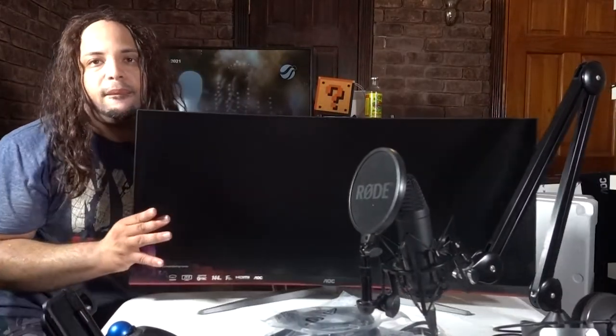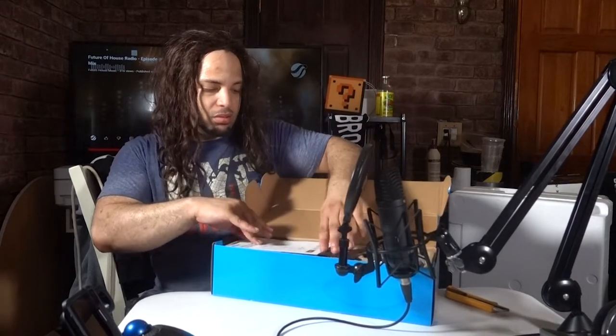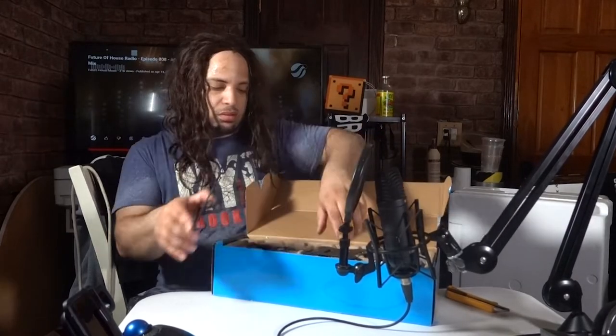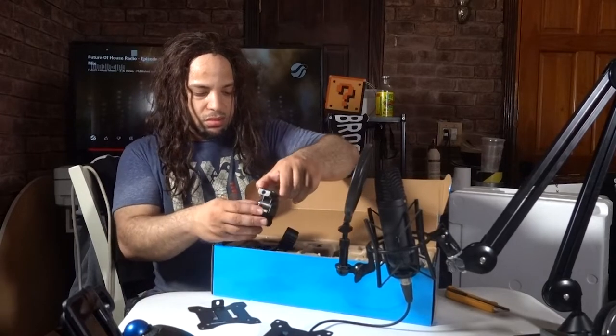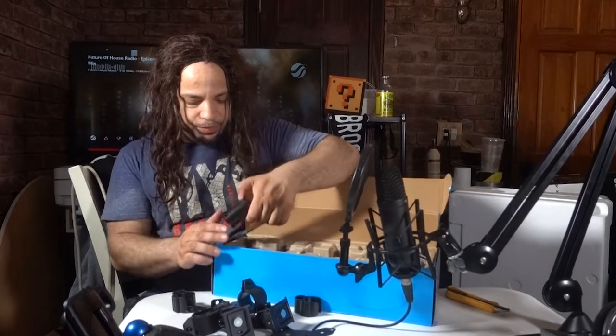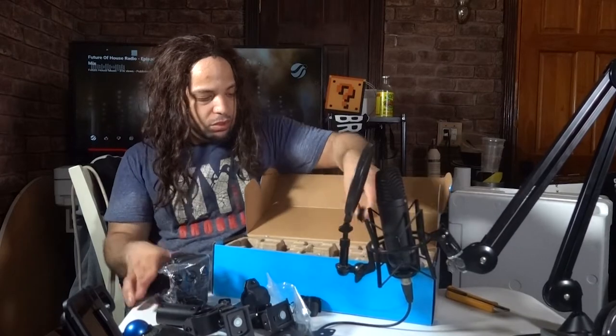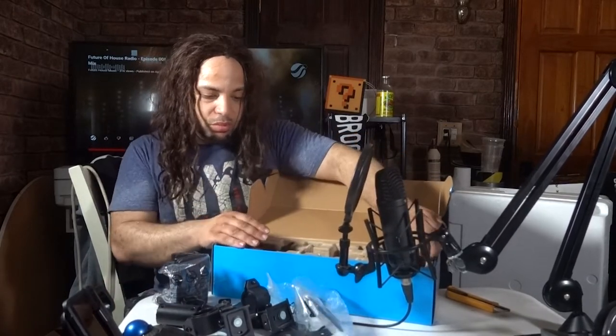On the stand — the thing about that is I was not actually able to get the AOC stand mounted, because the table I have it on is not stable enough. The stand itself had a lot of parts to it, and it took me some time to figure out exactly what was supposed to go where — that took about additional hours to figure out.